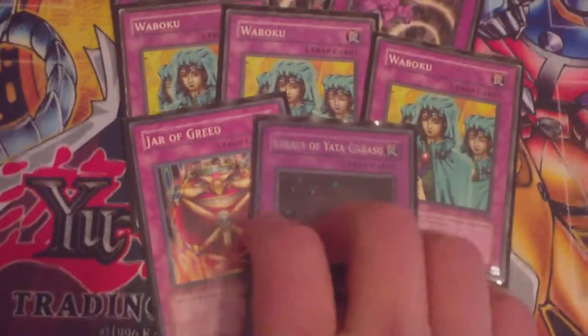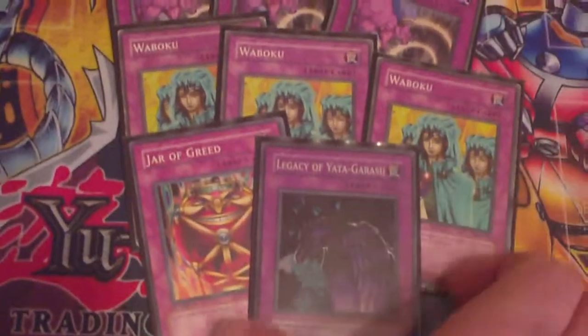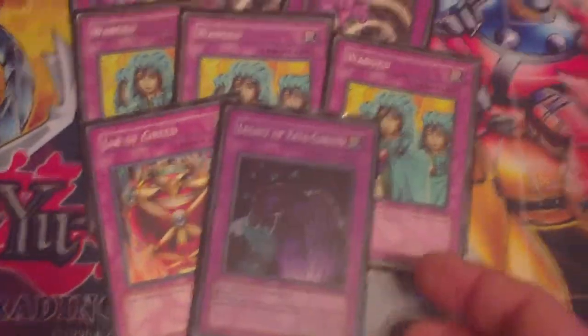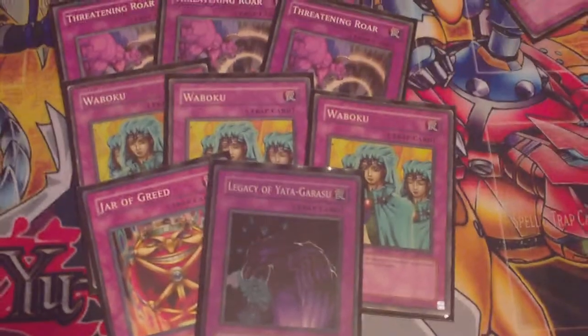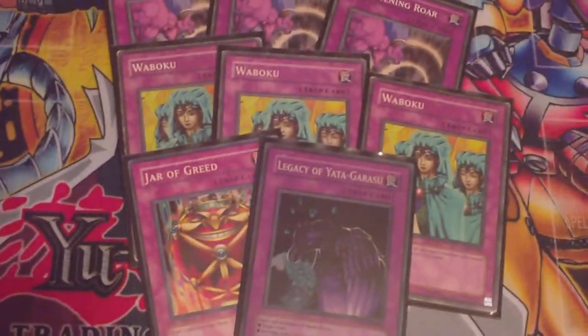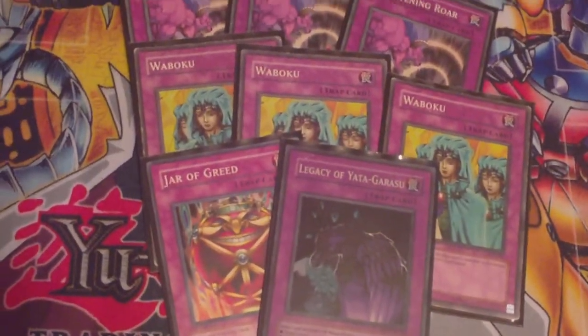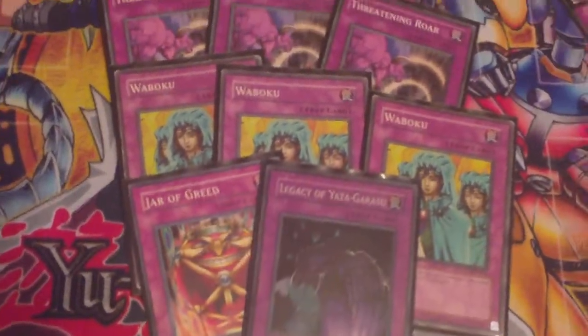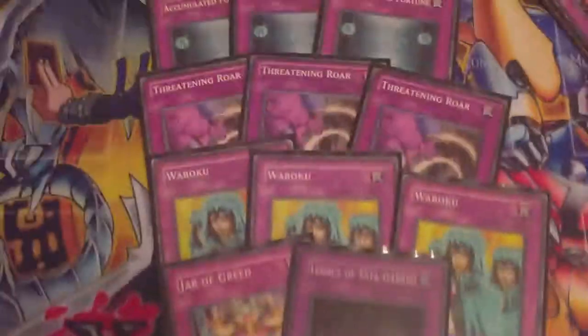And the reason I run 1-on-1 is just because of the Chain Strike Accumulated Fortune issue, really. They both basically do the same thing. You never get 2 draws off this. And as I've said, if you don't like running the Poison of the Old Man, which I really do, then you can, say, just replace 3 Poison of the Old Man with 2 Legacy and 1 Jar of Greed or whatever. But yeah, that's the deck.